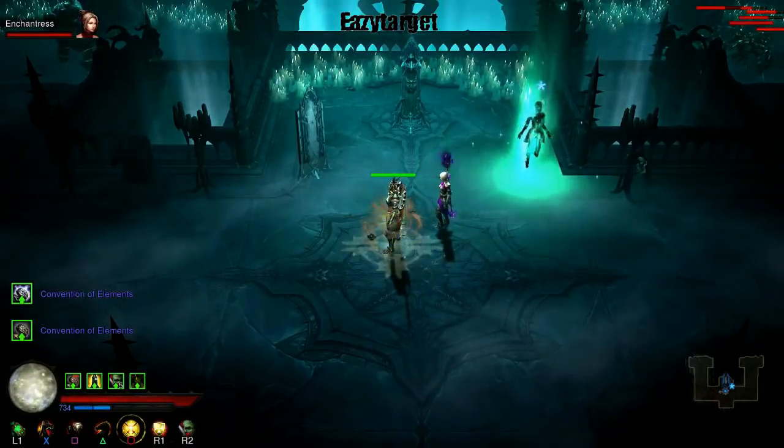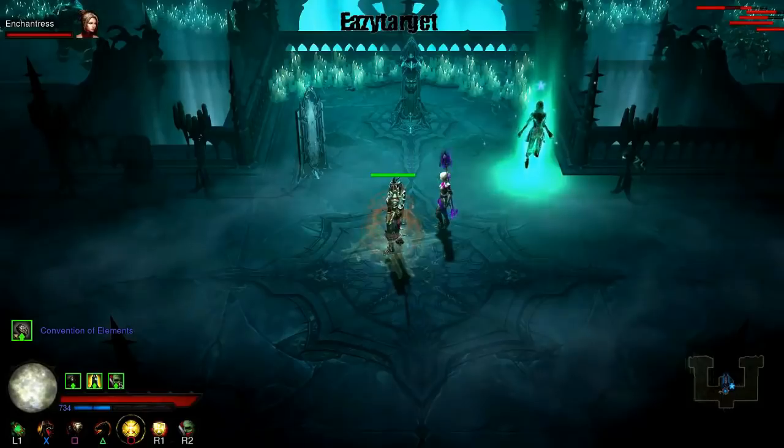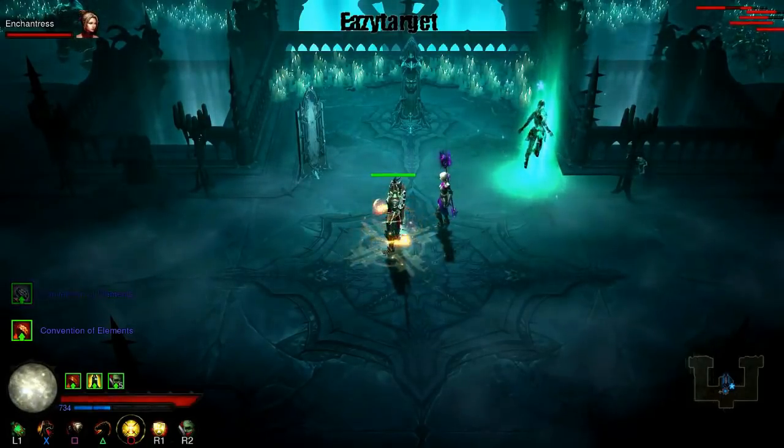But let's go ahead and take a look at the maps. Show you where the elite placements are for the first 3 levels. After that will be my run.